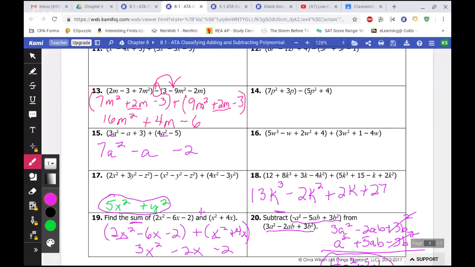So when you have a 3p and you subtract 0 from it, what do you get? 3p. Okay. So you told me I have a 2p squared and a 3p, right? Now, I don't have a constant in the first one, but I do have a constant in the second. But I'm subtracting. So if I have a 0 in the first one, what am I going to do? Wouldn't it be negative 4? Yes. Very good.